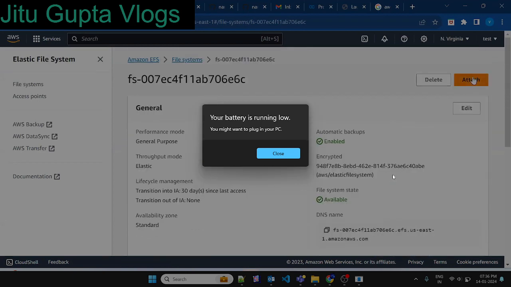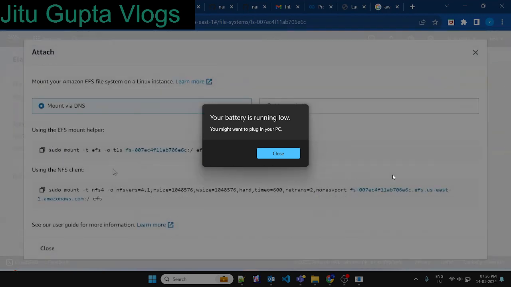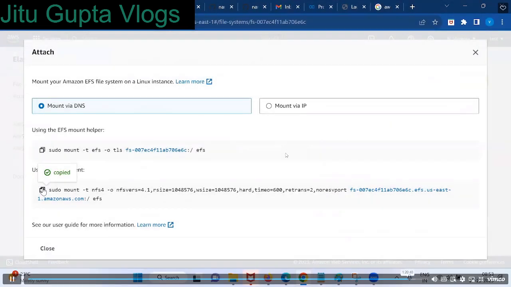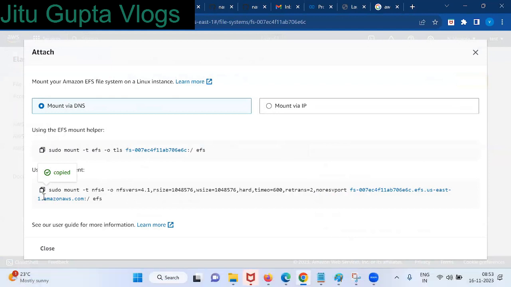Attach by using this mount. I'm going to attach by using this command. So the command is there. Don't use this command, it will not work. Use this command, it will work. Okay, copy it, and on whichever instance you are going to host, paste it. That's it. Before that, you should create the directory, since the command mounts into this directory. So ensure this directory is there in your system. Create it with mkdir EFS and paste this command. It will work.